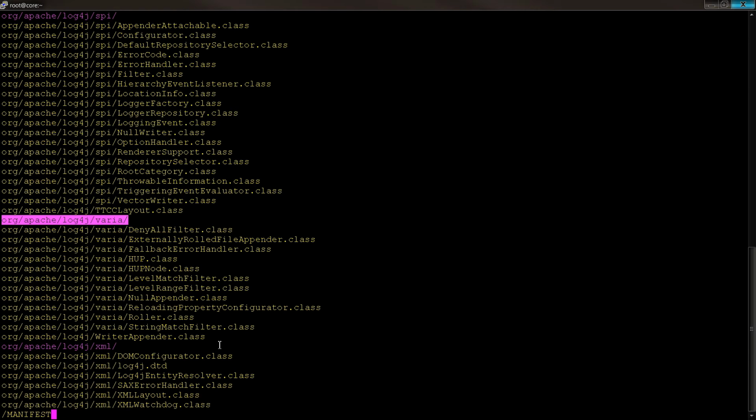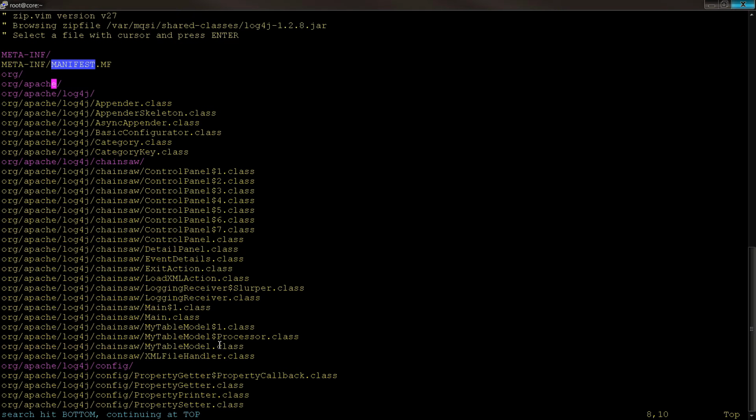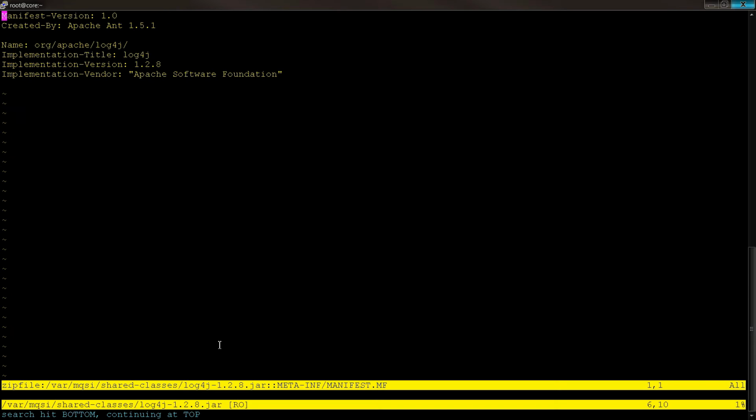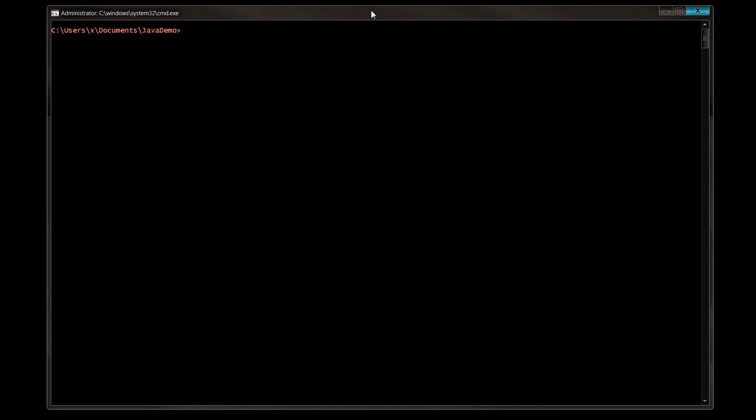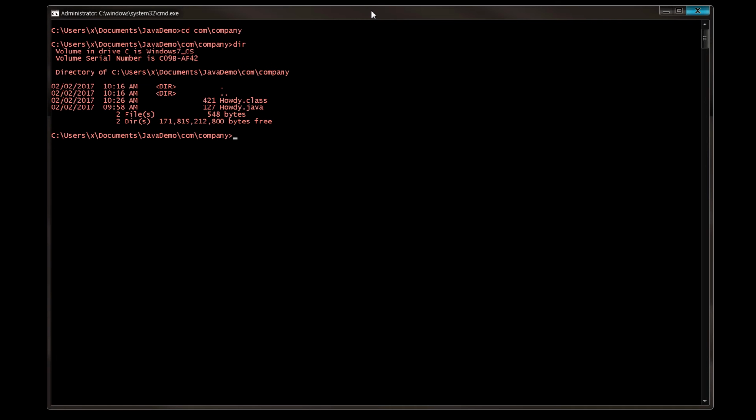Now separately, you have something called a manifest, and this comes inside a jar file. And notice what you see here. It will give you some overview information of what's involved in this particular package. And sometimes every class is listed, but not always. And to demonstrate the purpose and the use of a jar file, I'm going to clear off my screen. Let's go into our com company folder. We'll do a directory, and I'm going to enter the command to create a jar file.